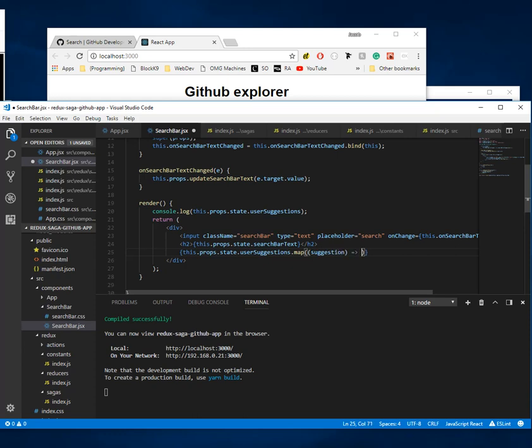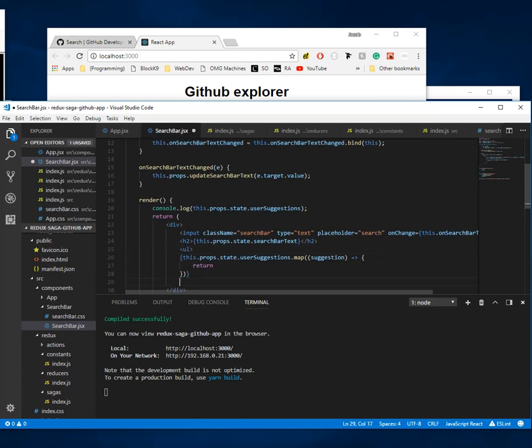For each suggestion, we'll add that to an ordered list, grab the index from the map as well, and return an li element with the key as the index.